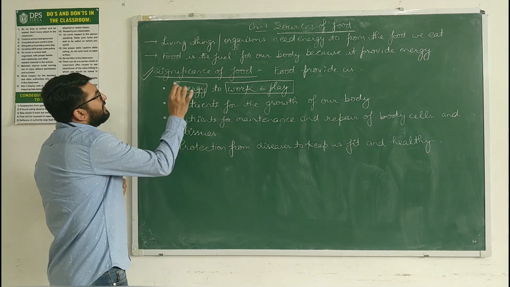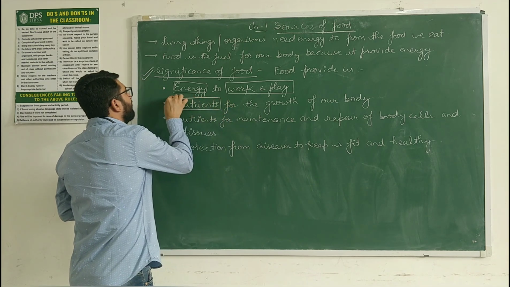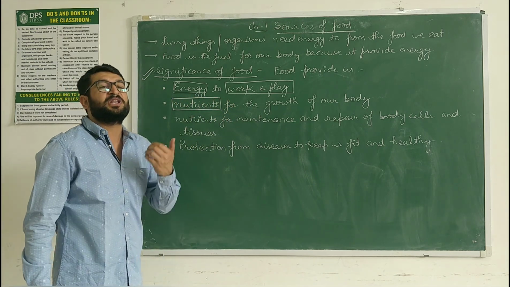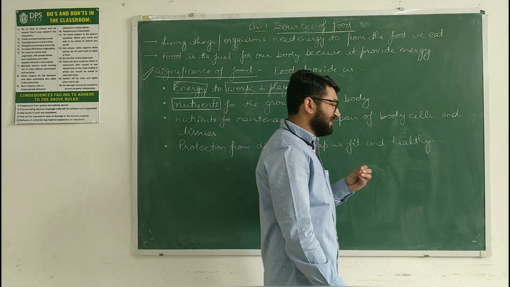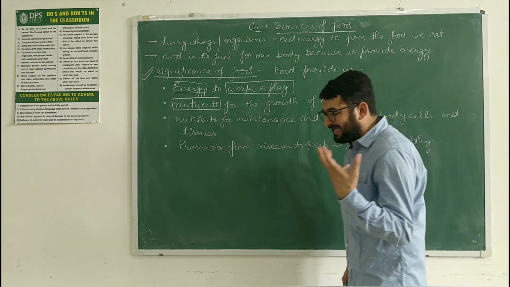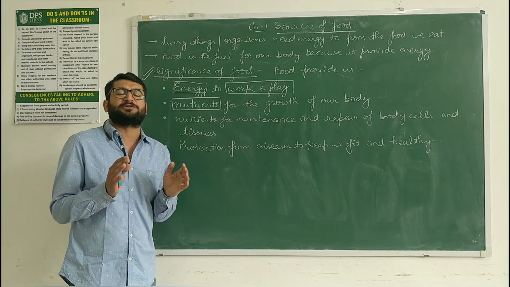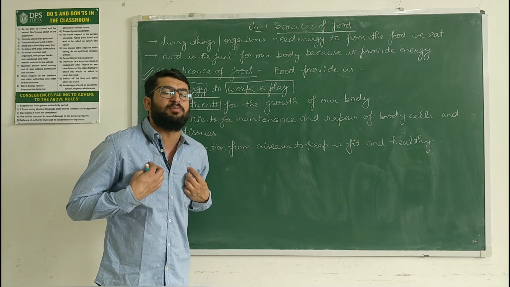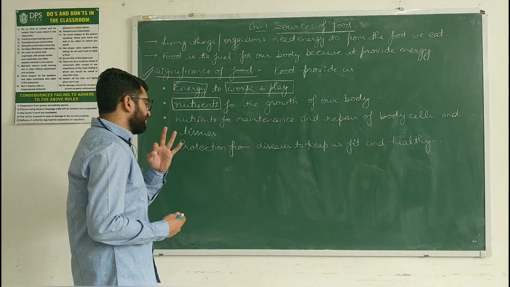Next, we require food so that we can get the nutrients from food. Now the question arises, what are nutrients? Nutrients are the chemical substances which are present in food and which completes our basic necessities. न्यूट्रिएंट्स उन केमिकल्स को बोलते हैं जो फूड के थ्रू हम ऑब्टेन करते हैं, जो फूड के थ्रू हम अपनी बॉडी के अंदर इंजेस्ट करते हैं, इनटेक करते हैं चीजें. There are three major nutrients.